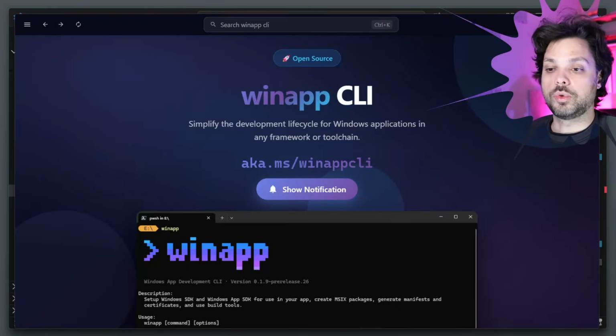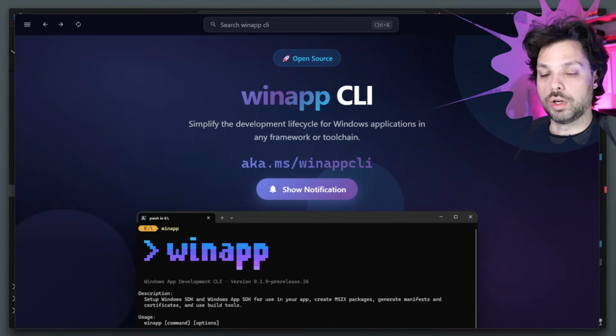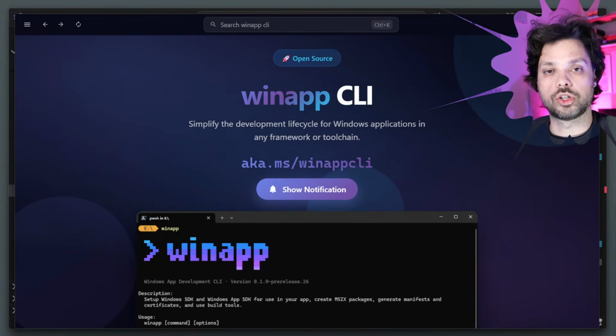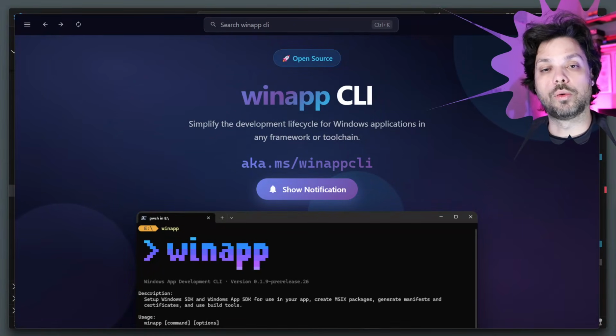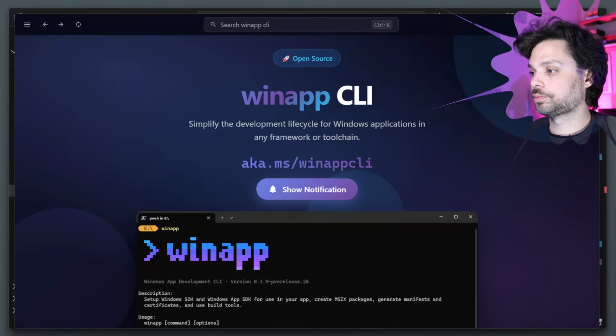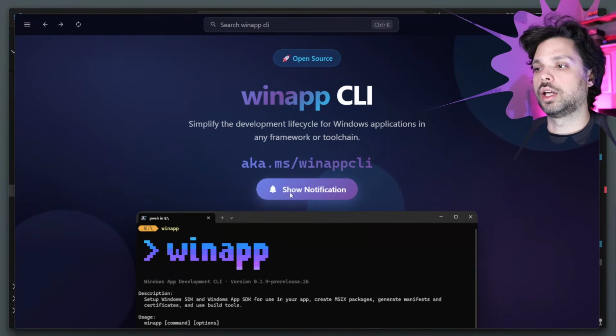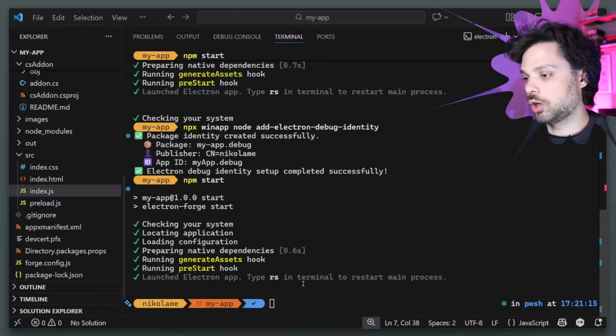Now that you have this set up, you can start using APIs from the WinApp SDK and the Windows Platform SDK, things like integrations with the shell, like the share sheet, for example, where you can share to an application or an application can share to you, or any of the new Windows AI APIs like Phi Silica, which is a language model on the device. When you're ready, when you've built the application and you're ready to package it up, you can now use the WinApp CLI to also package it up into an MSIX. So what we'll do here is I'm going to show you how to do that.